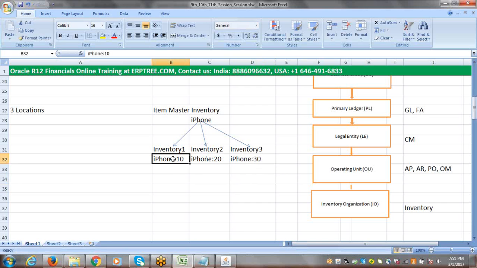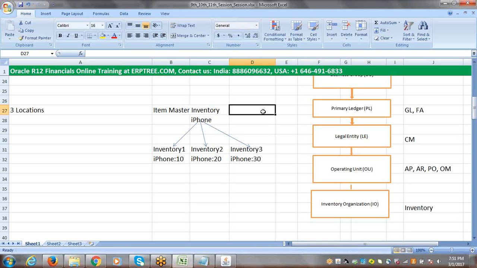Instead of doing all those things, if you create the iPhone item in the virtual inventory called item master inventory, you can assign it. Instead of writing this, the same name will be available here. You can enter just the quantity. That's how you can simplify. Okay, is it clear? Still, if you have doubt, you have to wait and see in the system only. There is no other option.